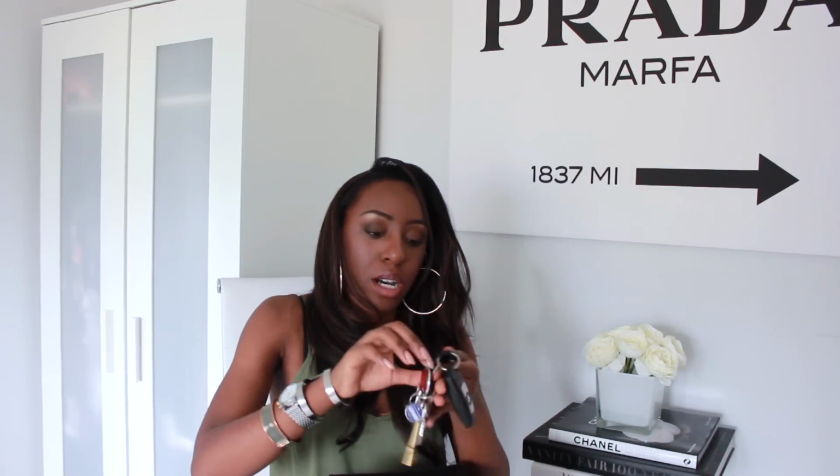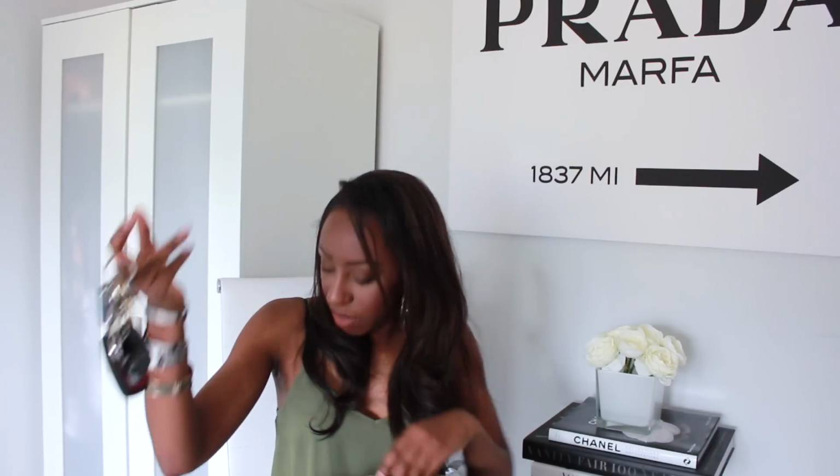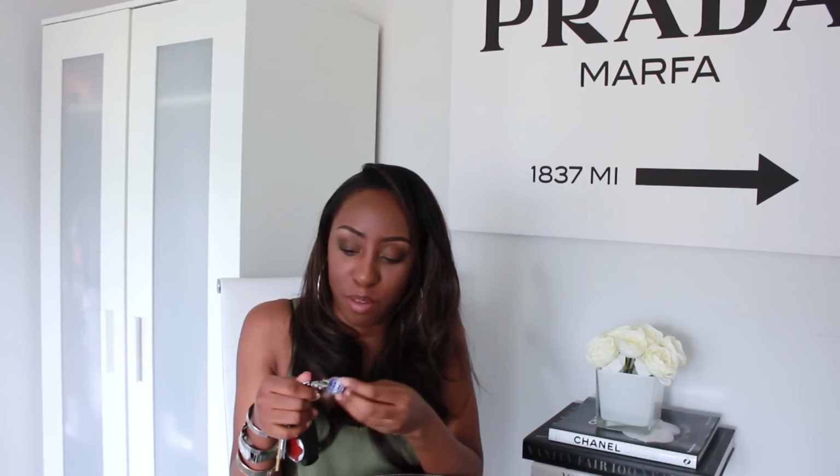What have I got here? Oh, I've got car keys, house keys, a Barefoot Wine keyring because, you know, you've just got to let the world know that you're a wine lover. Tesco Clubcard fob, which I never use. And then these, they're like coin thingies that you need for the supermarket. So if you are going to use a trolley and you don't have a pound on you, these are really handy.